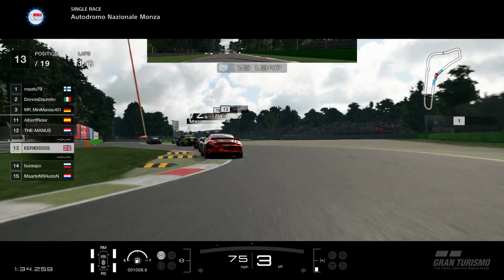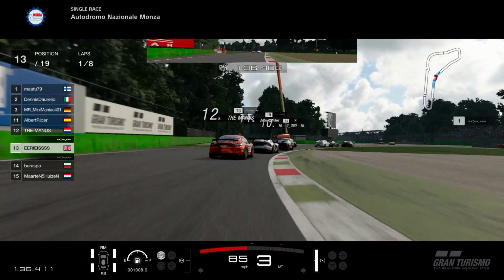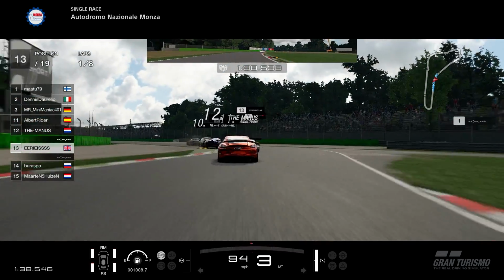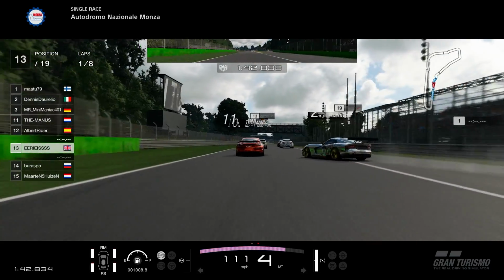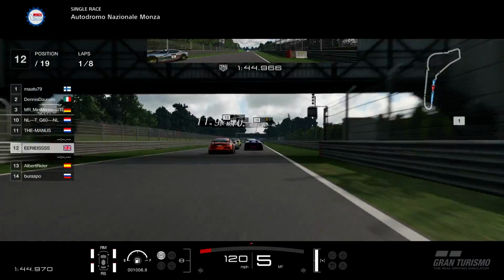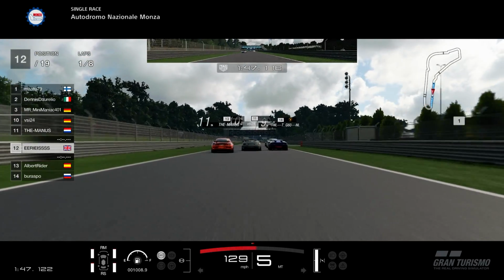The strategy I'm going to try and achieve this with is a 5 and 3 split, and as you can see I've got mediums on the front and softs on the rear. Whoa, let's try and avoid this guy, as we go up to 12th place there.